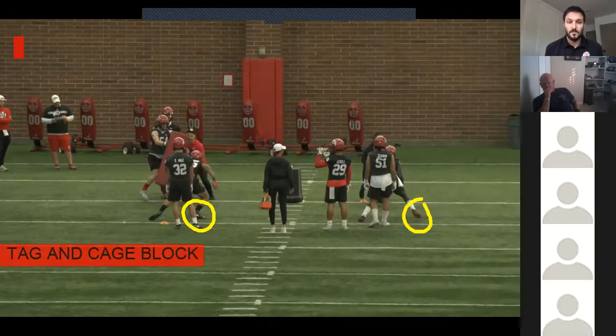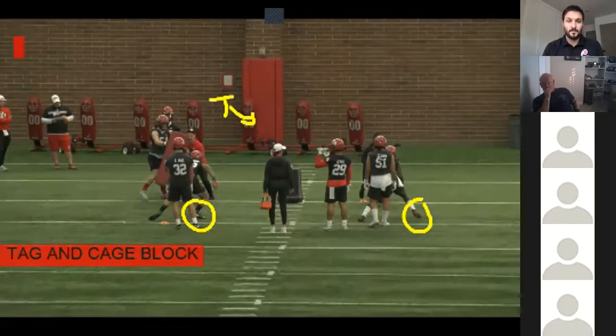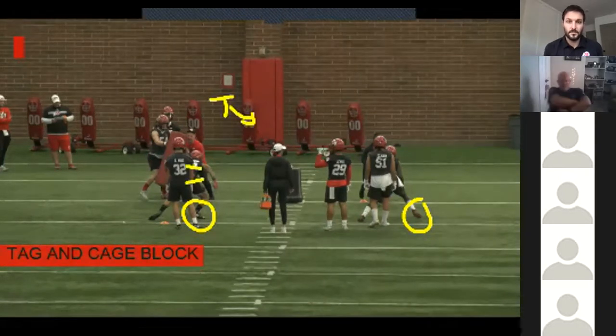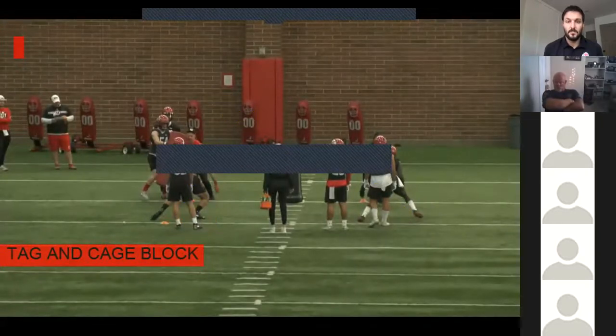There is no key read. I tell them the direction here. I say running back's on the left, zone play's going to our right. With scrimmage, my hips and my shoulders are going to be square to the line of scrimmage. When I'm tamp stepping, I'm not turning and running.